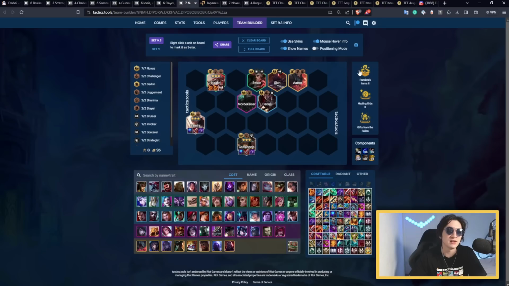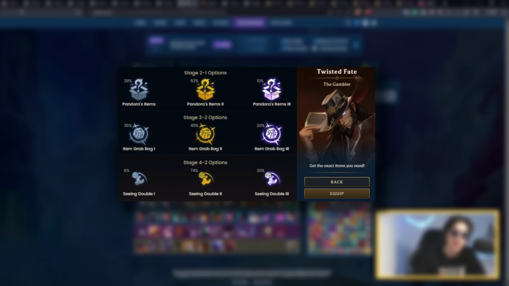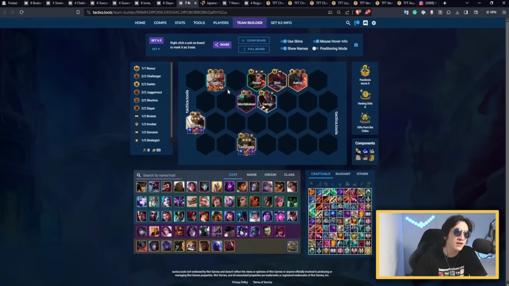So the way you want to play it is with Twisted Fate. If you don't have Pandora's items, don't even try, because you will never have so many swords. You will never have these items. Then after here, it's all about clutching, because you want Samira clutch with Edge of Night and BT.